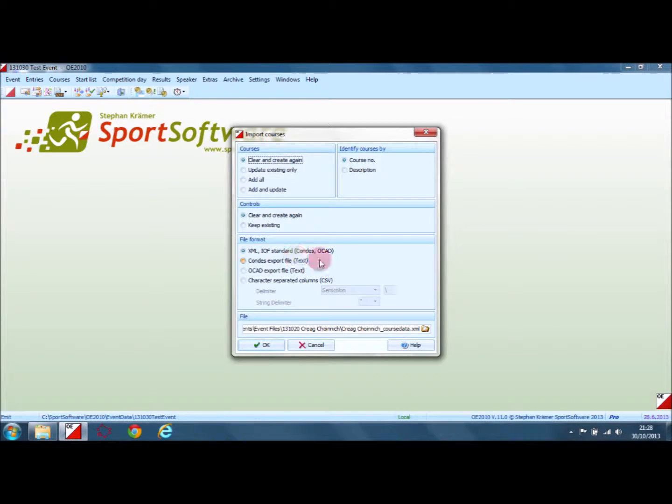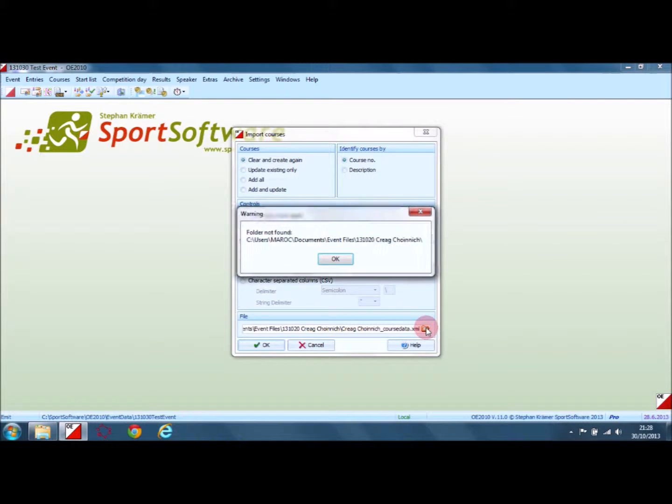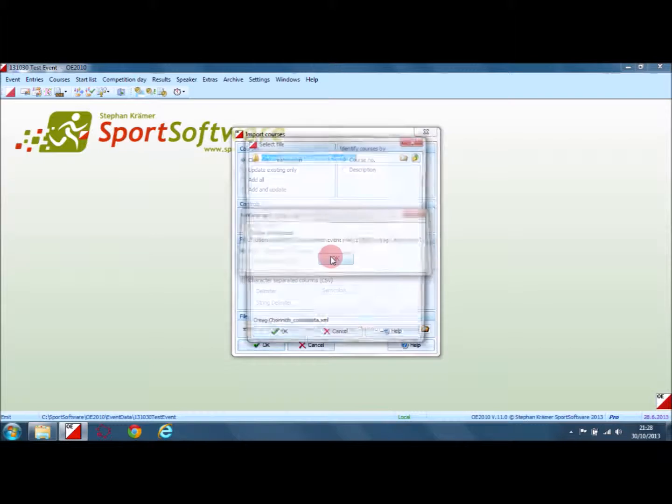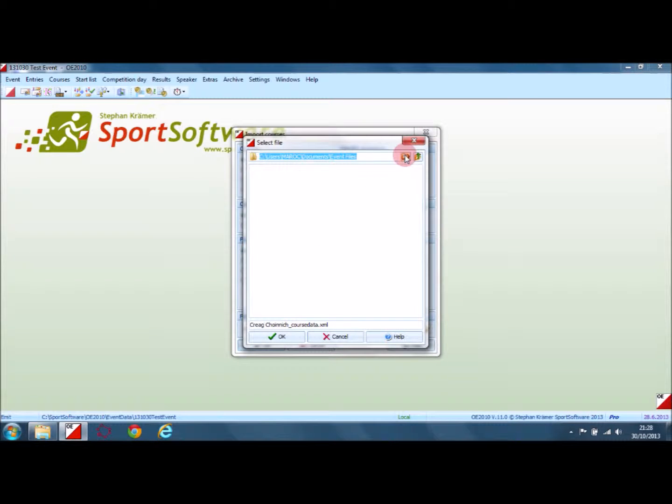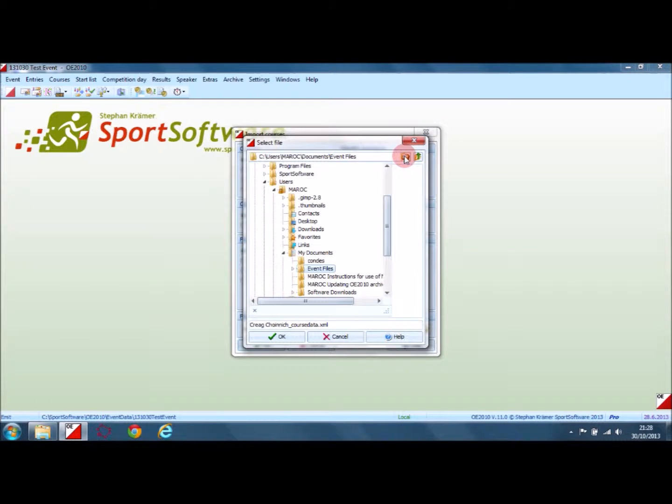What we do need to do is select the file that we're going to import. So we click on this icon to the right of the file name there, select file. In this case it says the folder isn't found, it's looking for a folder that's no longer there. But we can go back, click here to select a folder. We're within the event files, that's the event files folder here within my documents within MAROC as described earlier.